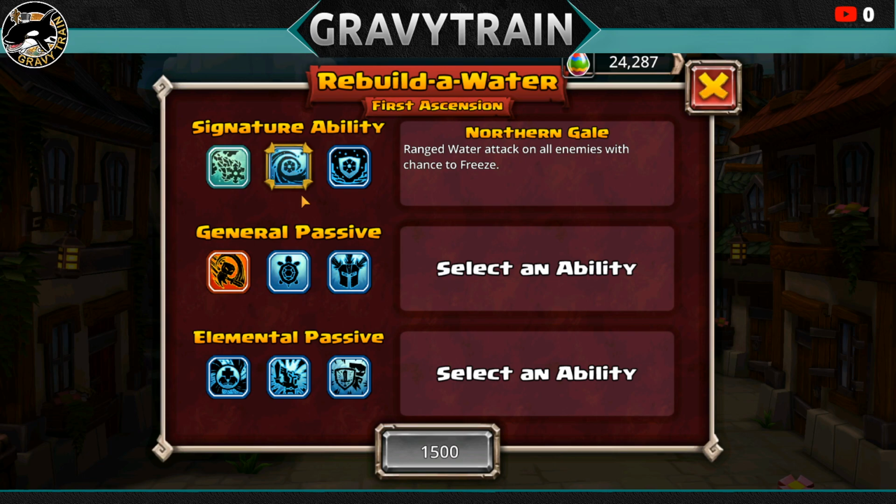Northern Gale, this is from Selwind. Ranged water attack on all enemies with a chance to freeze. This one is actually decent. The damage is decent as well, and freezing is always good. But you've got a lot of heroes that are immune to freeze right now.